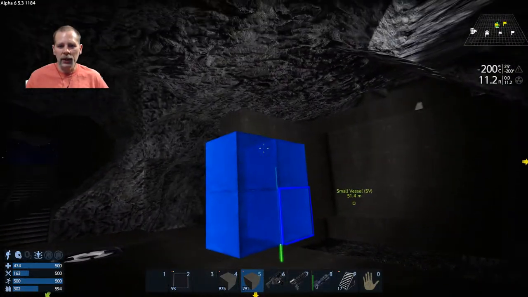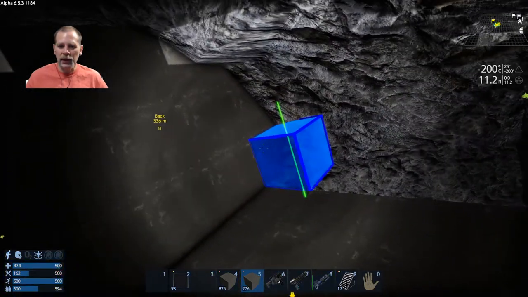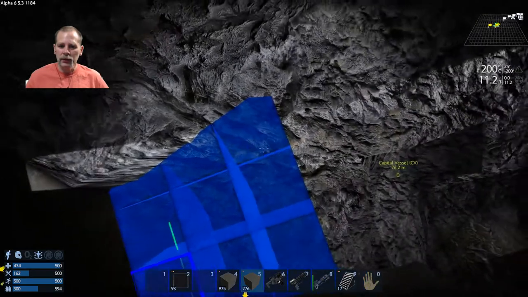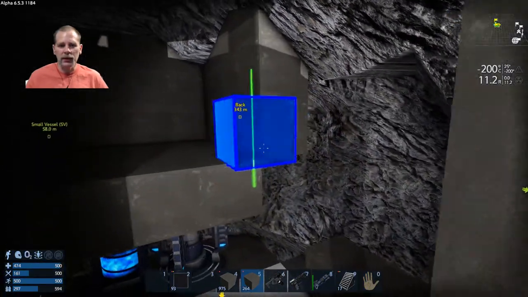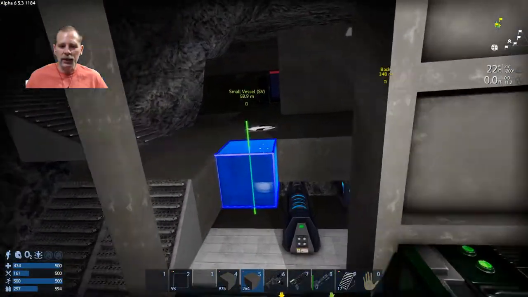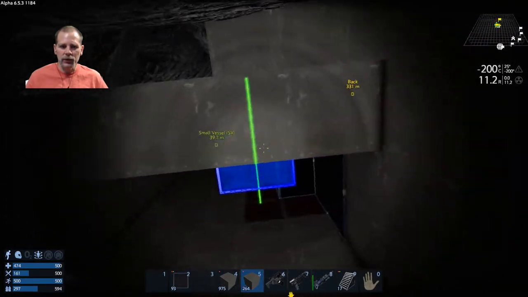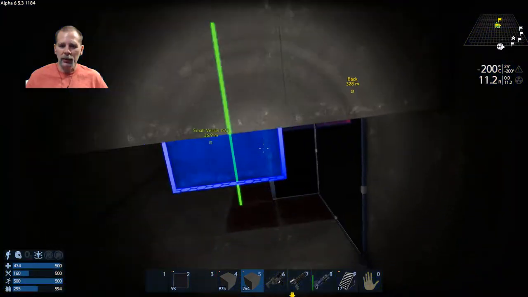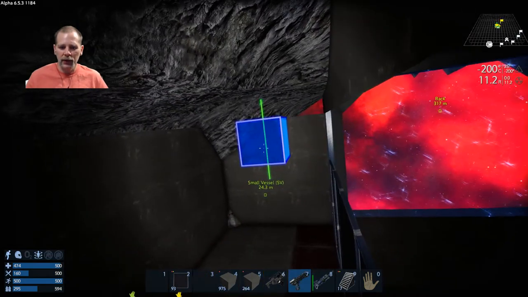So maybe we can just make this a little bay in here with another little utility closet type thing. So we'll do this because I want it to be a bunch of nooks and crannies and everything. I don't want the entire base to be giant open rooms, which is usually what I end up doing. So this time I want them to be little cozy hallways and stuff.